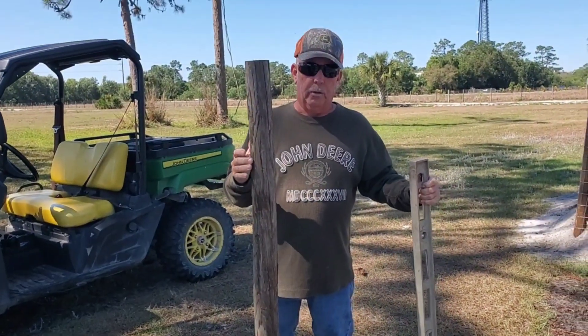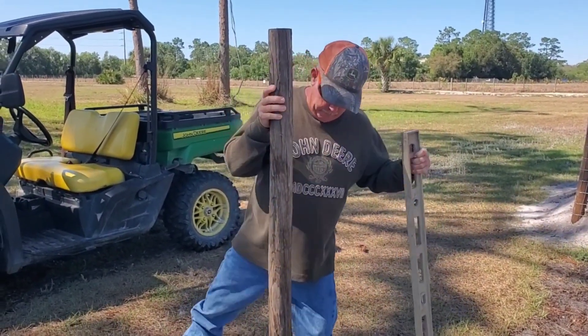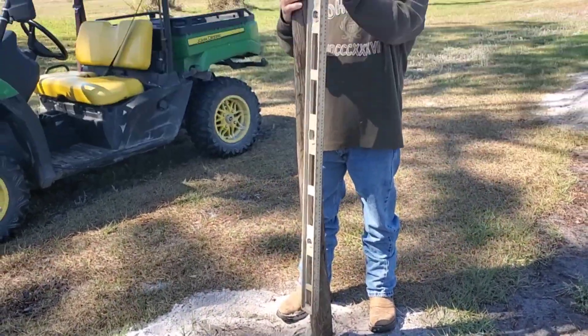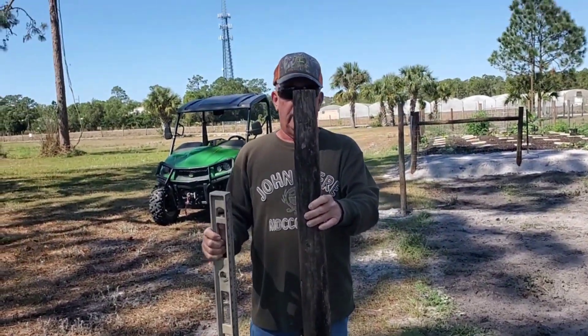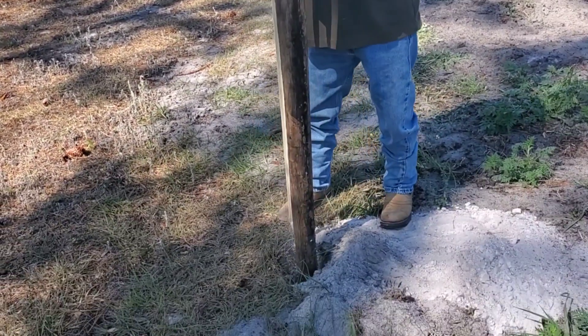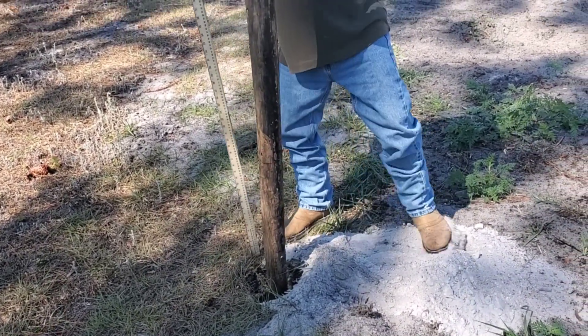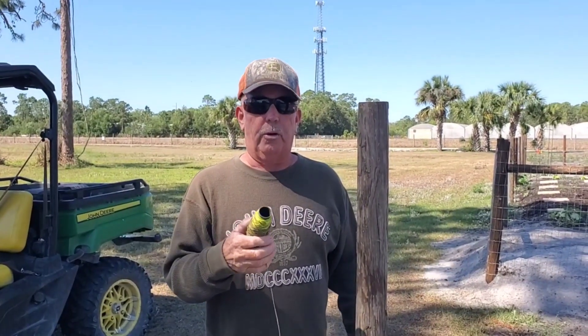Then get a garden hose with a straight stream and just hose around that thing, wash some of that down in there, and keep filling it in — keep checking your levelness. Now we've got our second pole dug, about 22 to 24 inches, and we're going to level it up as we go. Get a little bit of sand in there, level it up, keep on going. So we're going to have our first two poles set. Next thing I'm going to do is put some string between these first two poles because you want a straight line, since you're going to set more poles in between.